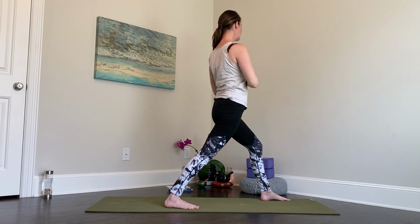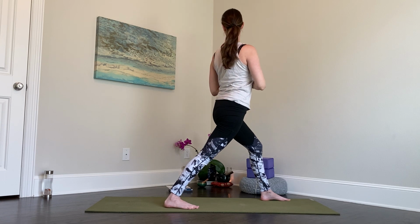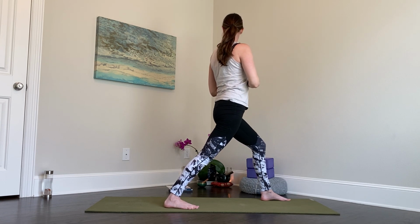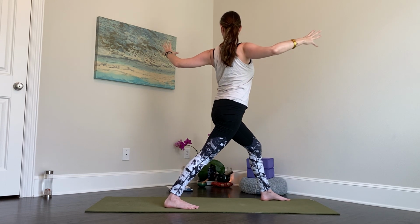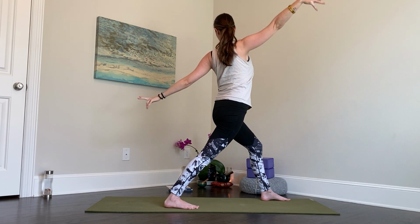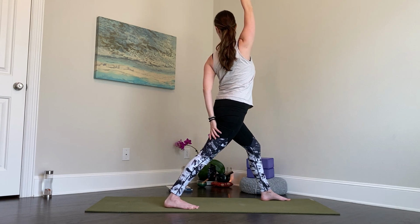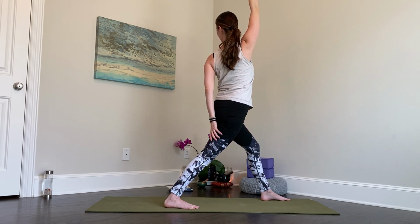Lead with the heart. Twisting around. Doesn't matter how far you go. This is going well. Maybe arms open. Optional tip back. Keep lifting arches to crown, leading through the heart.